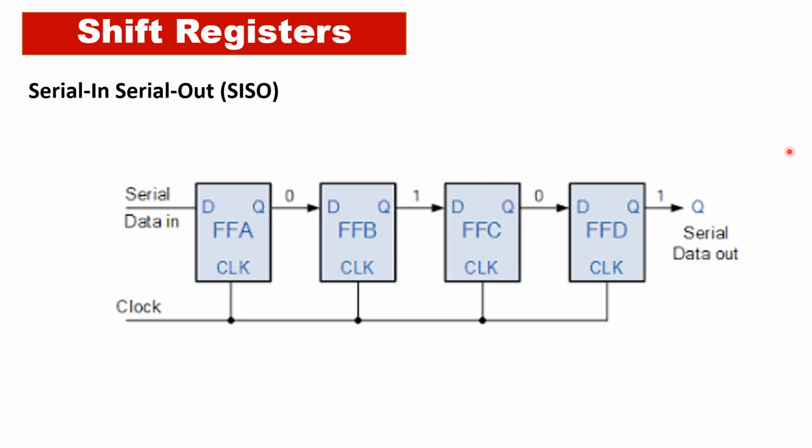Suppose you have a 4-bit serial in, serial out shift register and want to input the binary sequence 0101. At the first clock pulse, 1 is shifted into the first flip-flop, and at the second clock pulse, the 1 is shifted to the second flip-flop and another 0 is shifted in. This process continues until all 4 bits have been entered. As additional clock pulses are applied, the data shifts out one bit at a time through the output terminal.